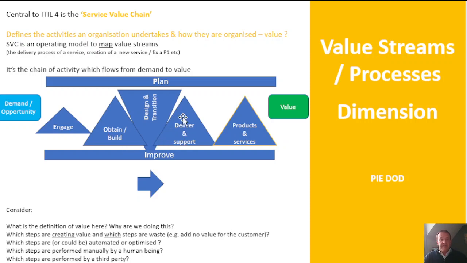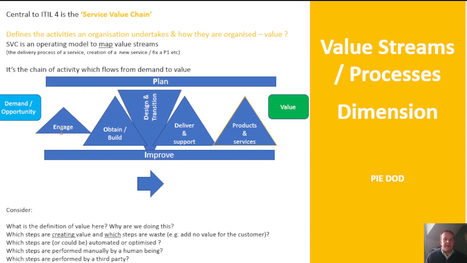Then you need to deliver and support that activity, which ends up as a product or a service, which then ends up delivering value. So as you go through this activity, what are the questions to ask? What is the definition of value here? Why are we doing this? What are we doing here?